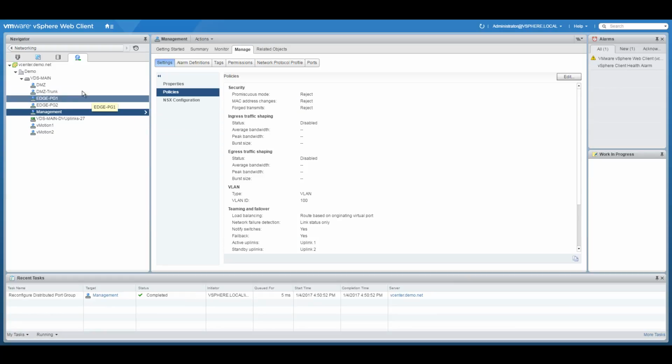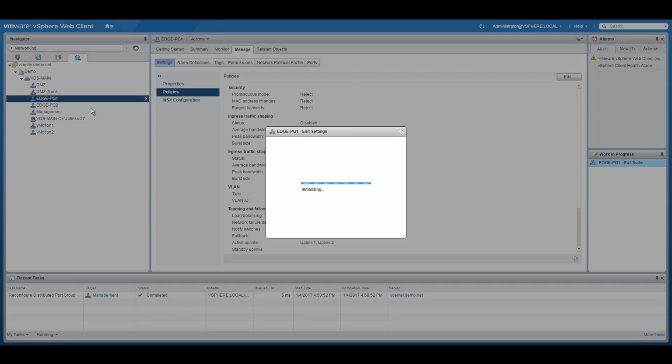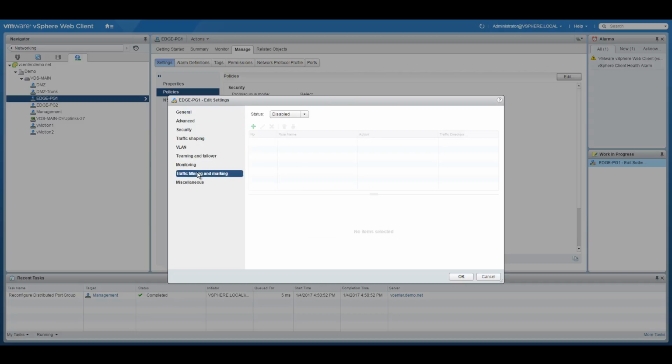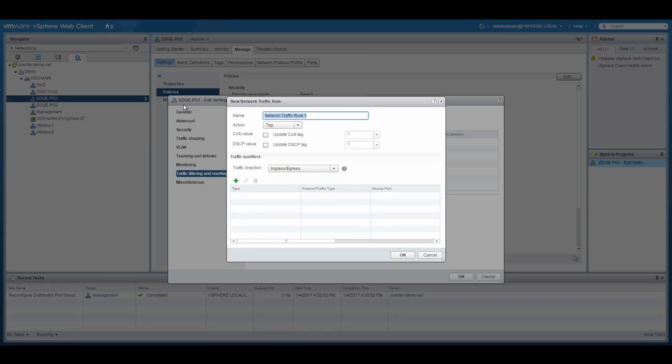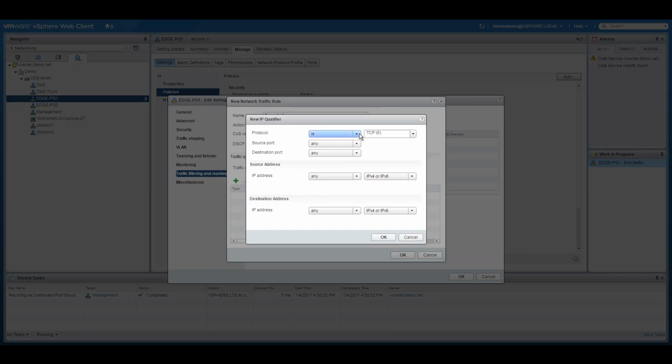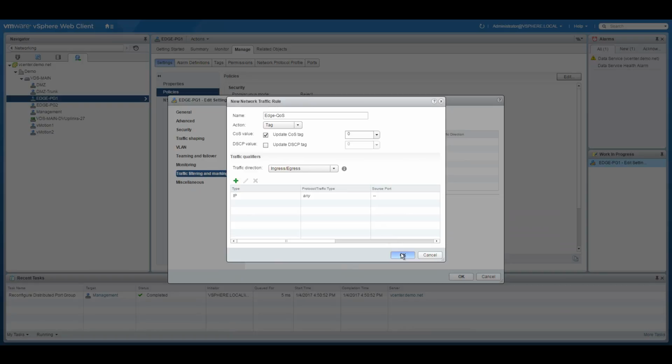Edge routing. So edge routing, we're going to set it to 0, which basically maps to best effort. And we're going to basically say the same thing, any traffic.